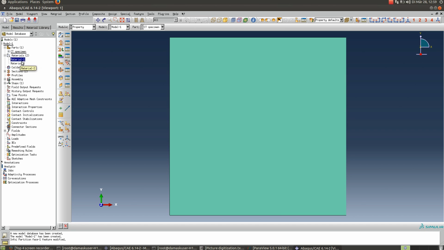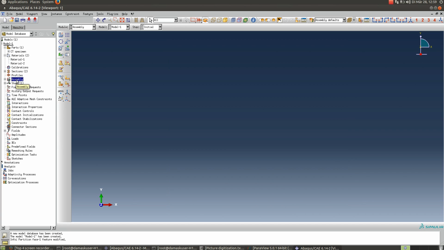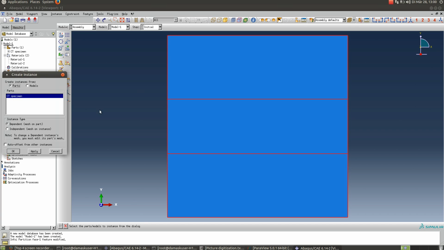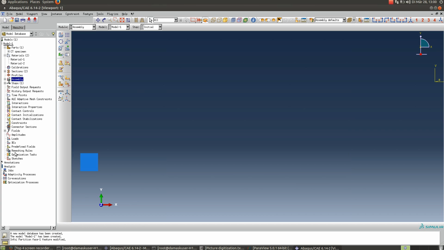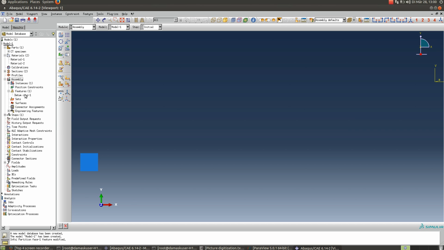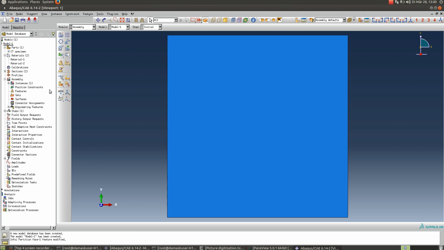So if I change the material properties here, the properties of the respective sections to which those materials have been assigned will change. Well, okay, now what I want to do is go to assembly, and bring it here. And there go the coordinates, so I just want to delete them so that I can visualize it.